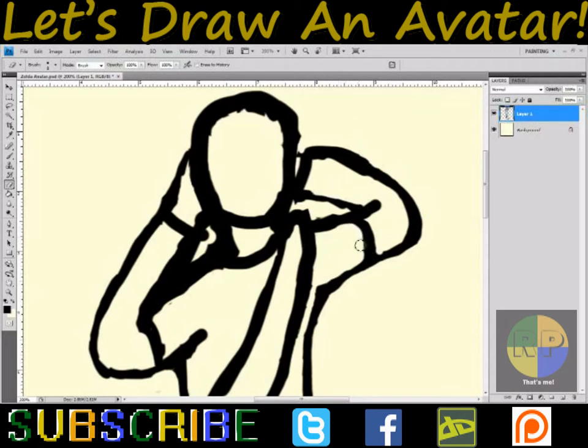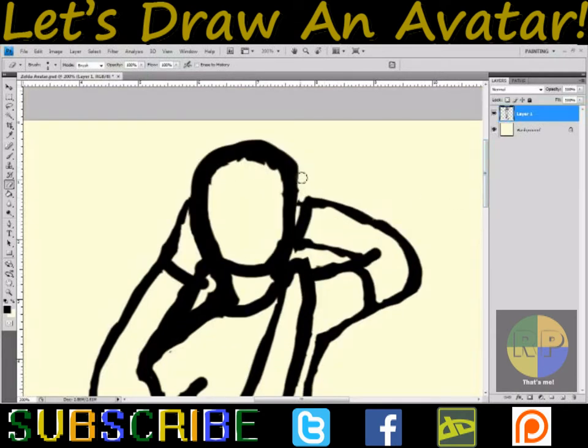Because this is taking long as it is, and I'm only on the outline. And I at least intend to do color. I don't know about shading, but I at least intend to do color. So, alright, this is me. So now we gotta draw my face.